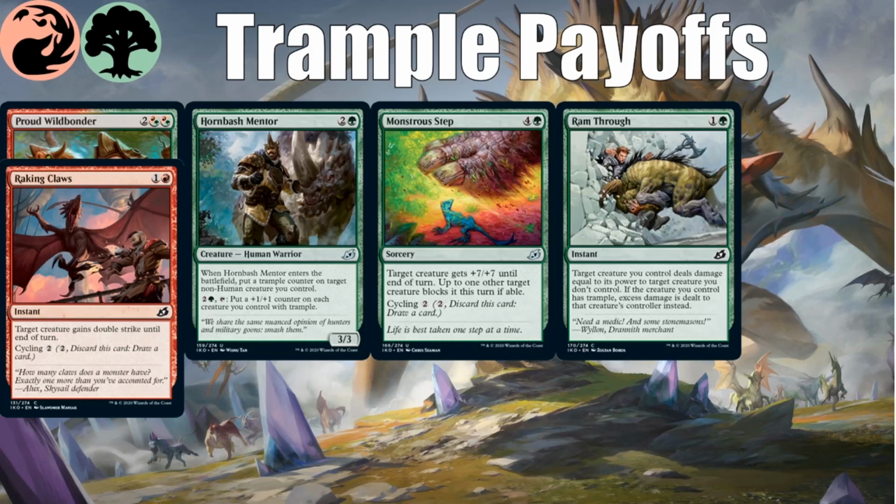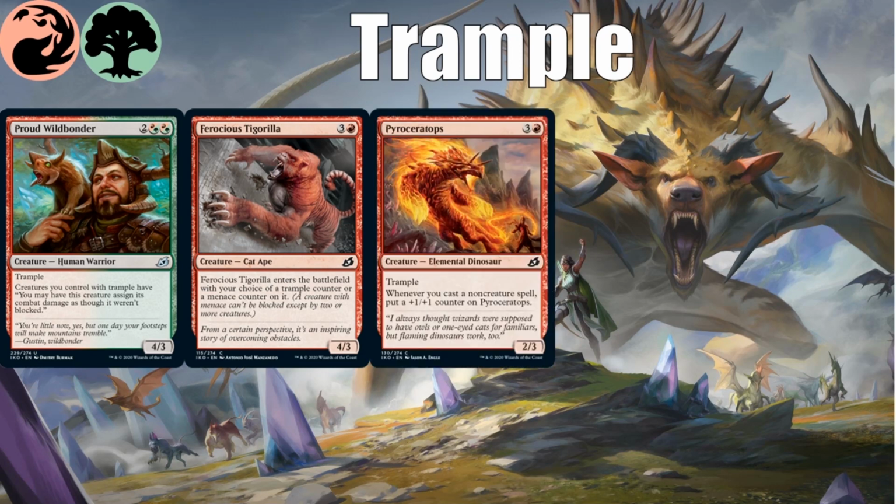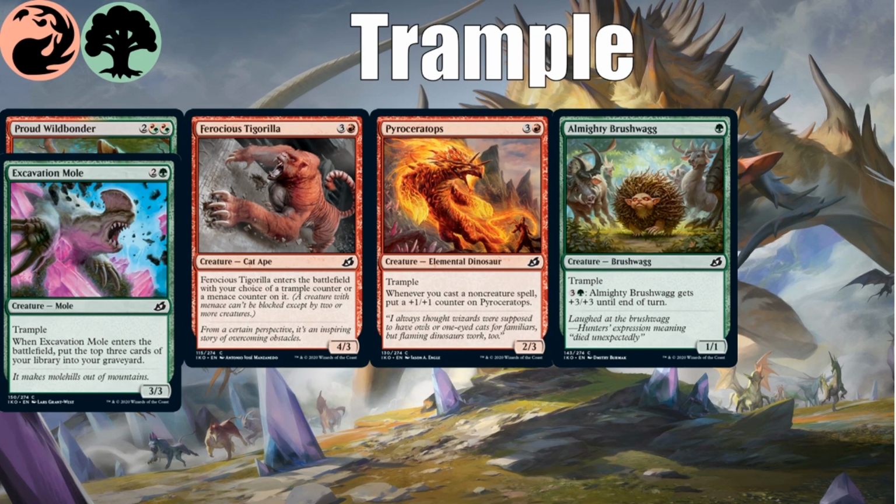And it also has Cycling, which is a nice thing to have if you don't really need the Trample. Cards with Trample: we have our Proud Wildbonder, Tigerilla, which can choose a Trample counter. Pyroceratops may not be at its best here. It's probably better in blue-red, but it does have Trample. Brushwag also has Trample. Excavation Mole, mills you, has Trample.